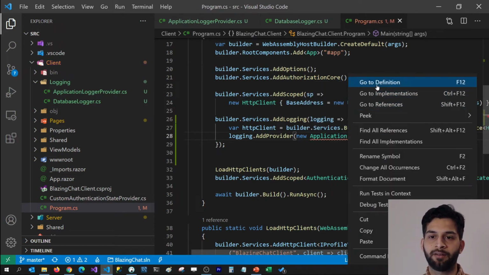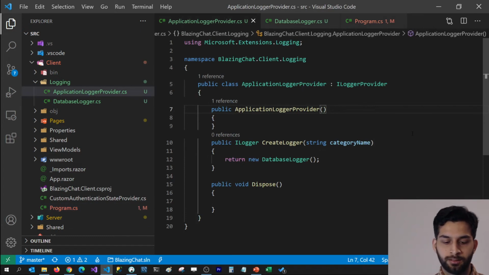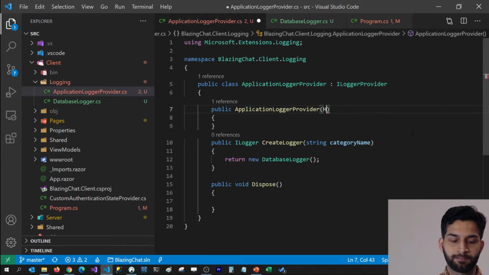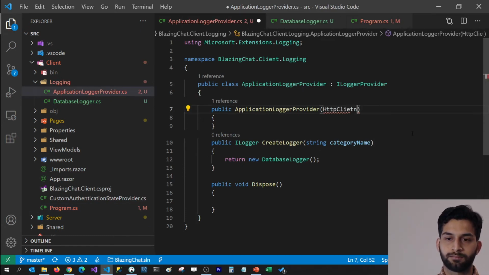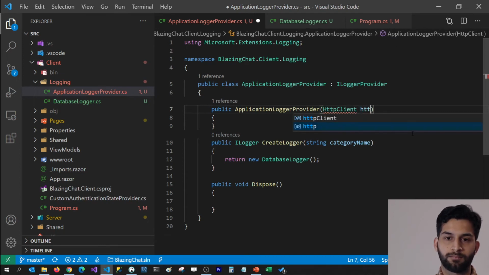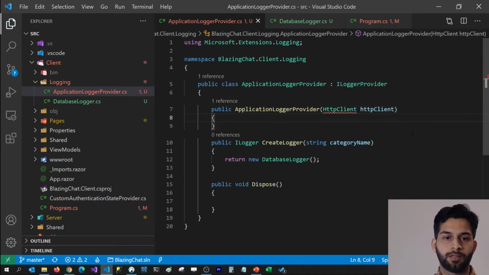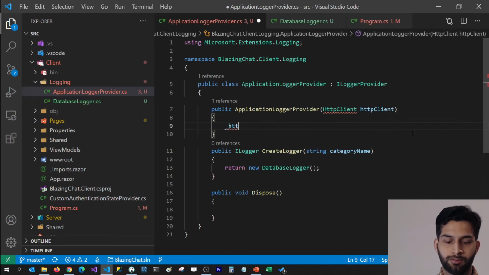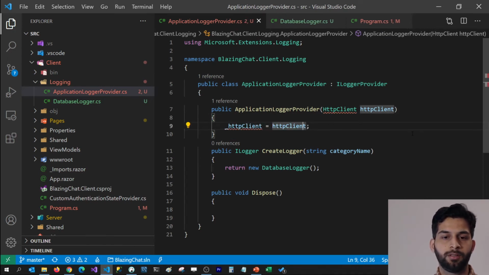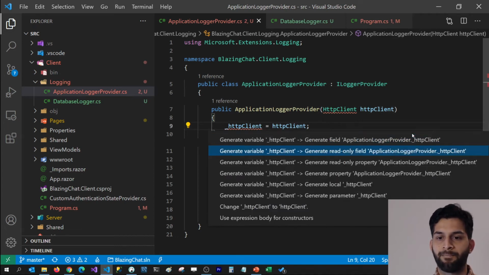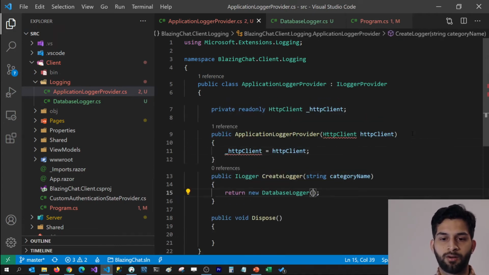Let's go ahead and fix the constructor to take HttpClient, and we can assign that to a read-only property here. See how fast I get code.